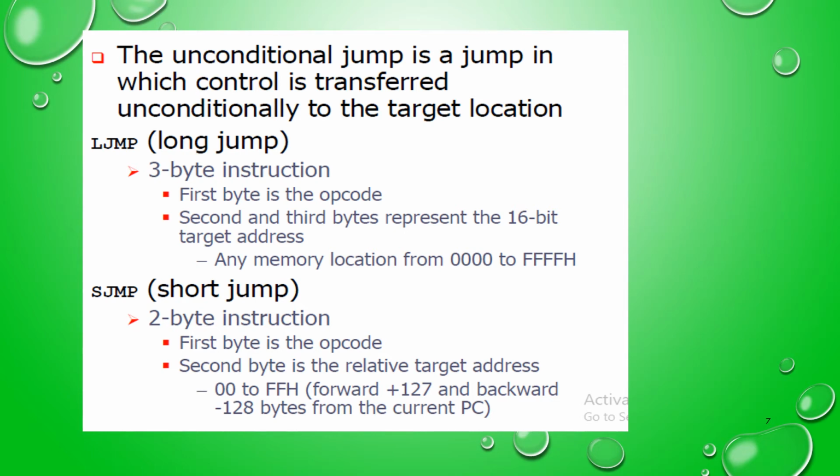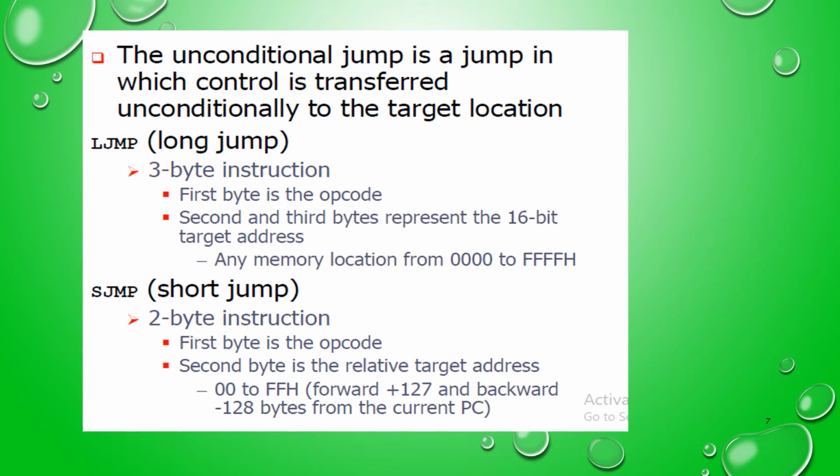Therefore the range 00 to FF is divided into forward and backward jump, that is within the range of -128 to +127 bytes of memory. Relative to the address of the current program counter, this jump is going to take place. If the jump is forward, then the target address can be within 127 bytes with respect to the current PC. And if the target address is backward, then the address can be within -128 bytes from the current PC. So this is something which is actually taken care of.